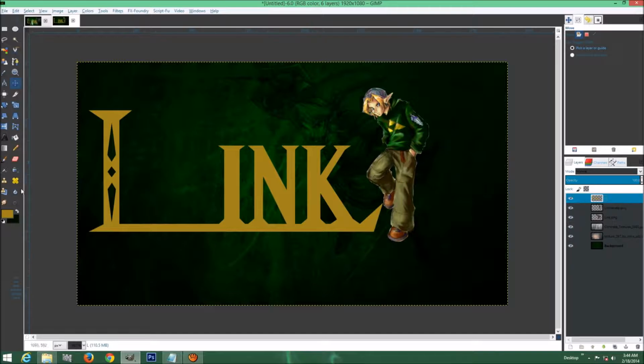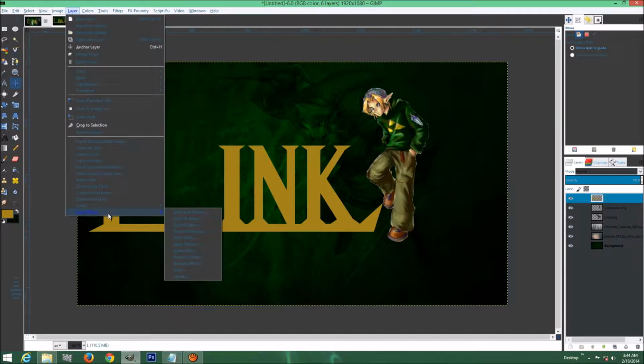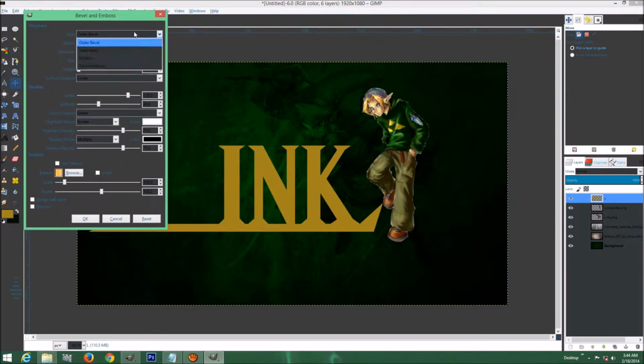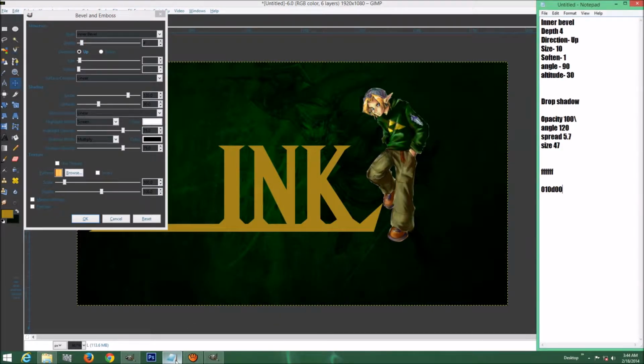So alrighty, so now we got that, and now we're going to go to layer effects. Again, I have the tutorial on how to install this stuff, and we're going to go to bevel and emboss, and we're going to go to inner bevel, and the depth is going to be, I think, 4. Let me check this again. Yeah, 4.